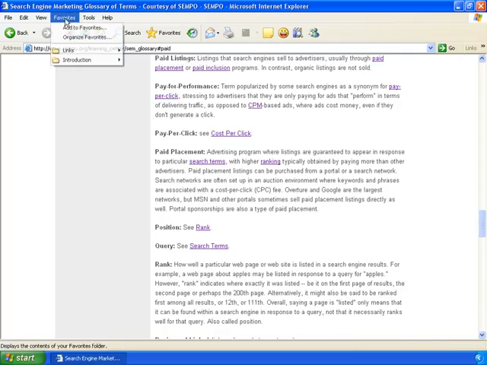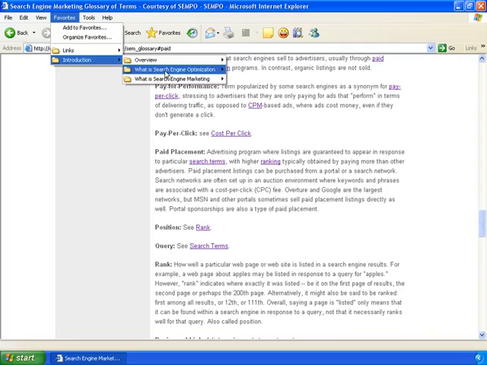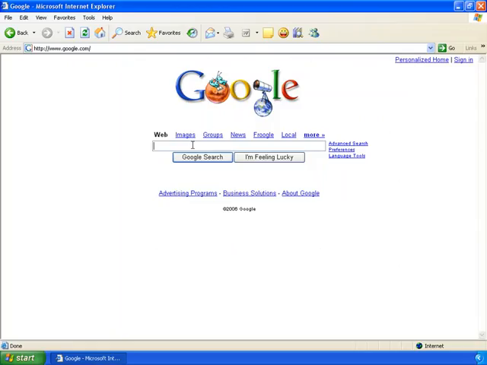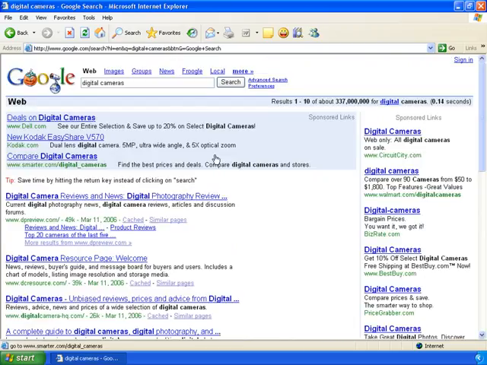Now let's jump over to Google, and let's take a look at something. I'm going to paste into Google a very popular search term out there, digital cameras. Let's go ahead and conduct a search query for this. This time we're going to focus right up here. This is the domain of paid placement. And these Google sponsored links here and here come from Google's AdWords program, their AdWords system, or advertising on the web. Unlike down here in the organic, you're paying for placement here.